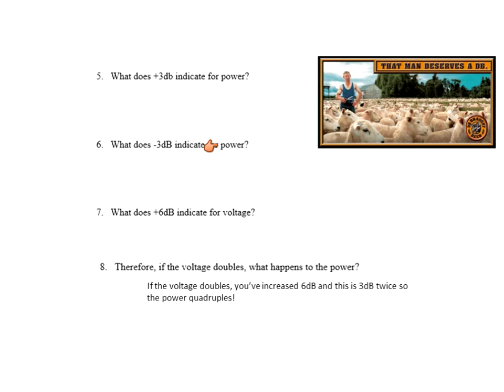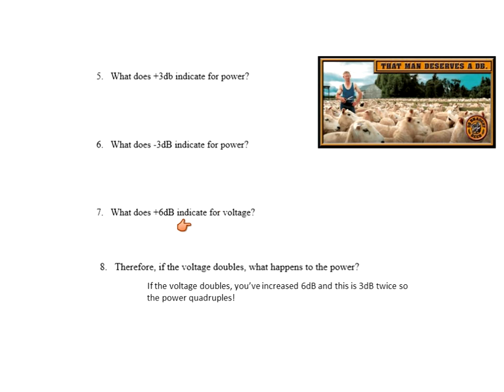Now, another important number is 6 decibels. A positive 6 decibels means I'm going to double the voltage. A positive 3 means I'm doubling the power. But a positive 6 decibels means I'm doubling the voltage. So if I start off with 10 volts, and it says I have to increase the signal by 6 dB, I'm going to go from 10 to 20 volts. That's all that it means.